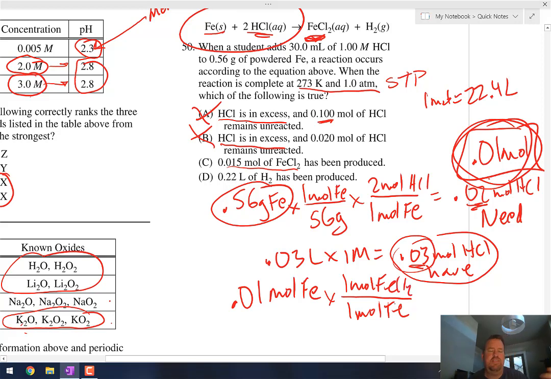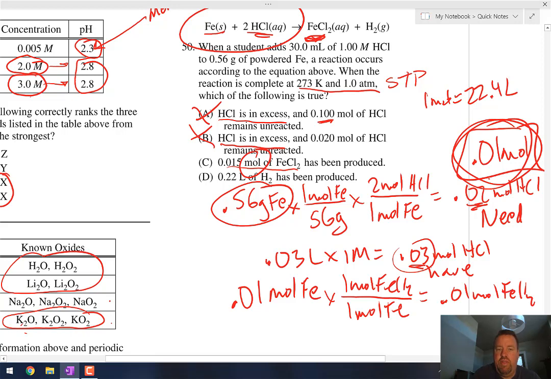And hopefully at this point, this is the last question. Hopefully you've got some extra time here because clearly this is taking more than 90 seconds. Now I have to figure out the molar mass. So 71 for chlorine plus 56 is 127. 127 times 0.01. Oh no, I'm sorry. They're only asking about moles. I went farther than I needed to. So no, you don't have to get grams of FeCl2. Sorry about that. Just moles. Well, 0.01, and then it's a 1-to-1 ratio. It's 0.01 moles of FeCl2.